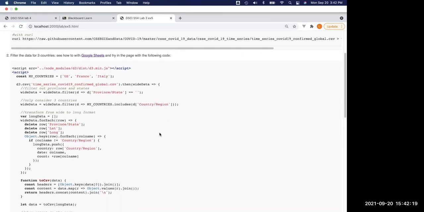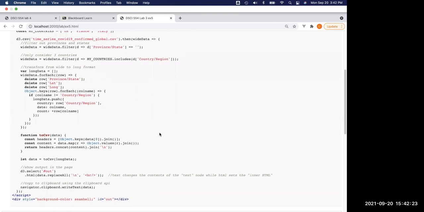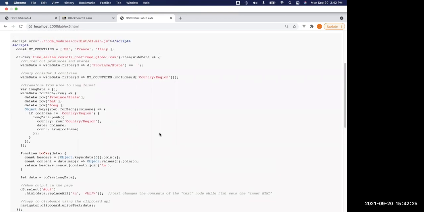The other option is to do it in JavaScript. You can put your JavaScript either in a Node app, such as the one we played around with during the first week, I think, or you can put it in your page. Here I do it in the page, which is okay if things are not too complicated, because then you can debug your code in the page.